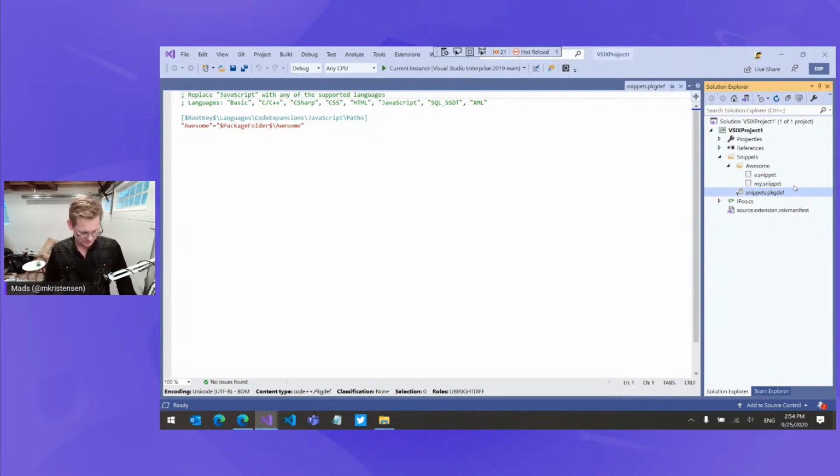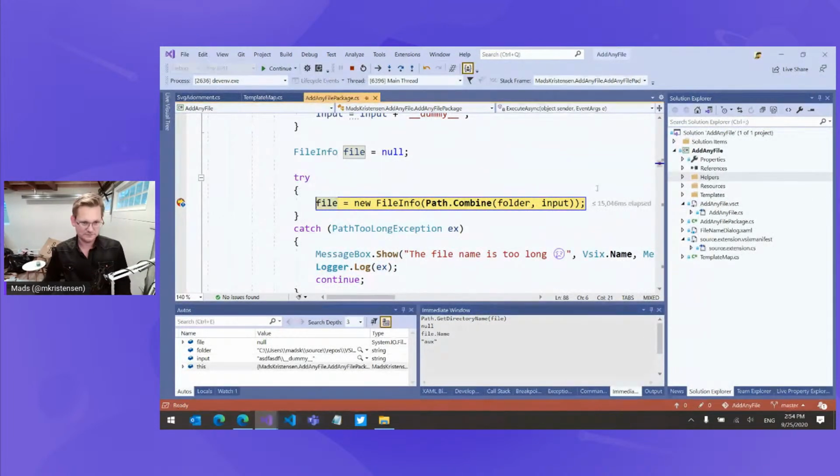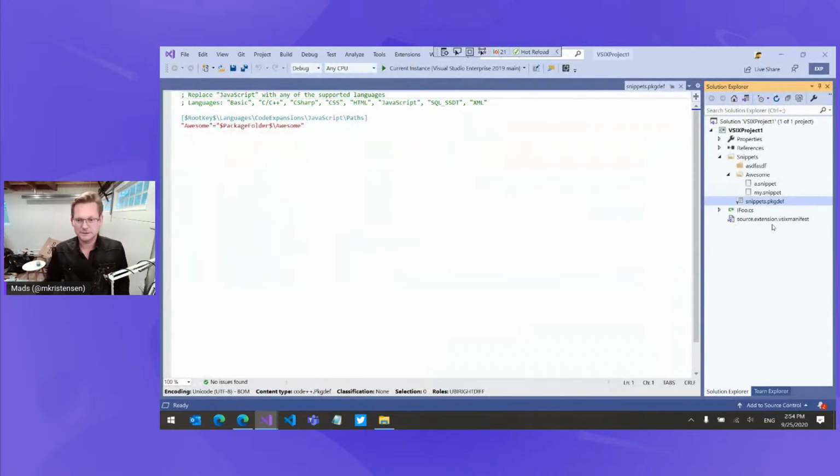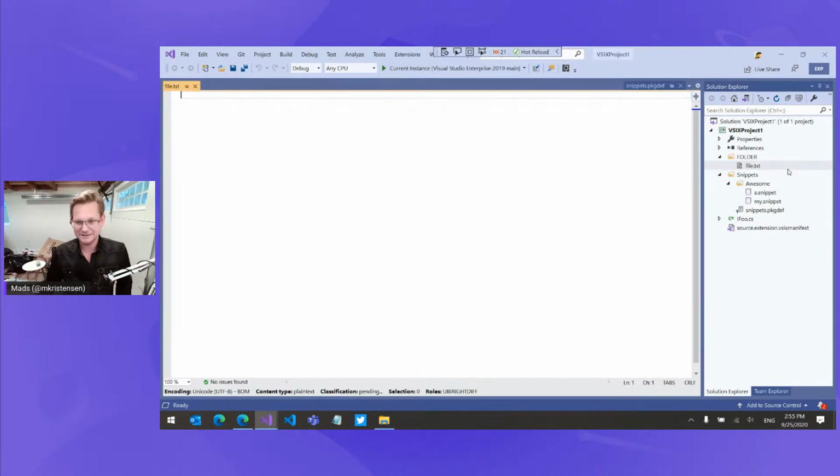So I'm going to do Shift F2. To create a folder, you just basically write any name you want and then end with a slash. And that creates a folder. Oh, let me hit R. So now I have my folder up here. And so I could have done folder, and then file.txt. And that would put that file inside that folder.